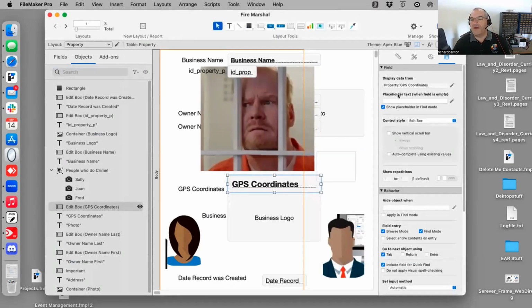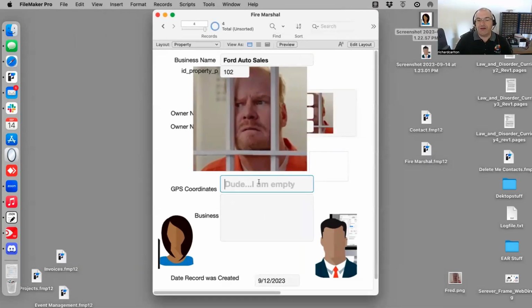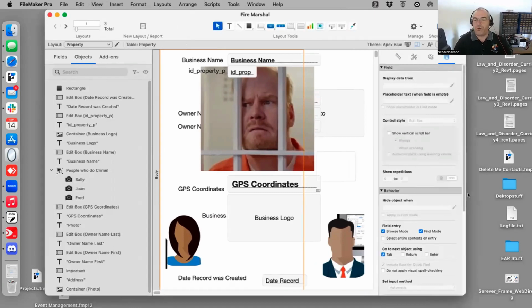Okay, next one, placeholder text. This is what it's going to say if it has nothing to say. I am empty, right? So if I hit return, I go to browse mode, it says that, and you click it there, and as soon as you type something, it goes away. A kind of a nice feature of a modern day thing. It was in browsers, then Claris saw the browsers and said, wow, that's a really great idea. We should do that. So they did that. Kind of nice. So that is the placeholder text.